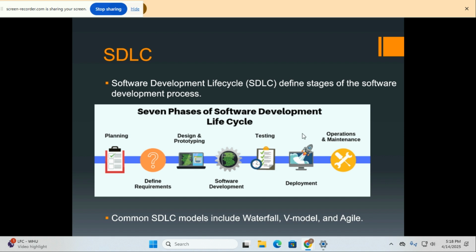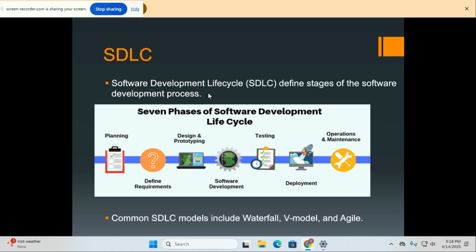Under SDLC, there are a few ways on how you can actually execute these processes. Sometimes we have seven processes, sometimes six, sometimes five. You can refer to a lot of references online, and sometimes if you learn other subjects, you'll see similar processes appear in a similar topic.